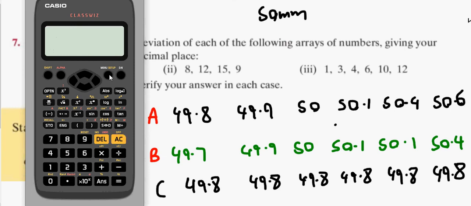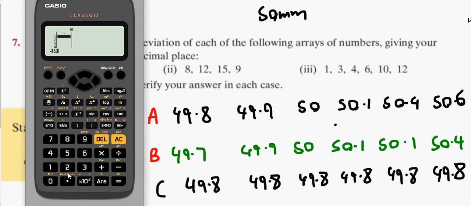Go to mode. Go to stat mode. And we'll just do one variable for the time being. Anybody on the old calculator choose mode? Who's on the old calculator? So mode statistics, is it, Michael? Yeah. Mode number 2, is it? Yeah. Okay. Now, you put in your numbers, so I'm going to do group B.